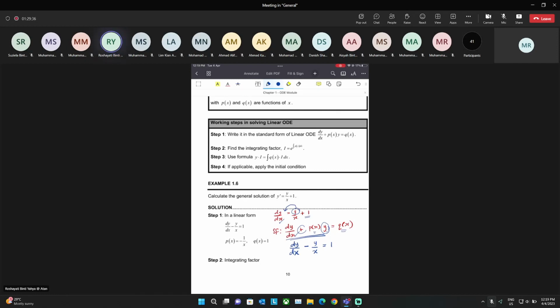So here, we know that we have y and then 1 over x become our px. But make sure you look at the sign. Sign here is negative. Standard one is positive. So your px is 1 over x and then the sign is negative. So that the answer is px equal to negative 1 over x. And then qx, what we have on your right hand side? 1.